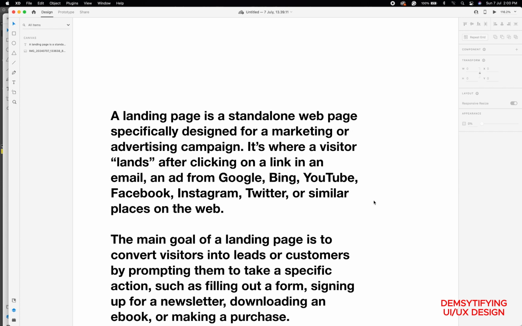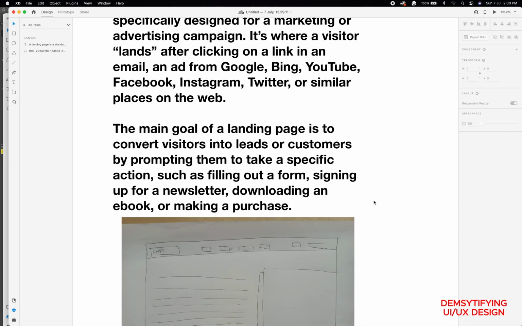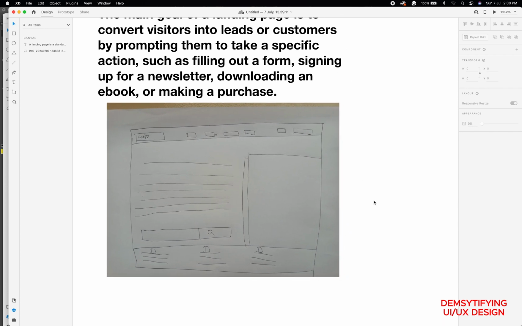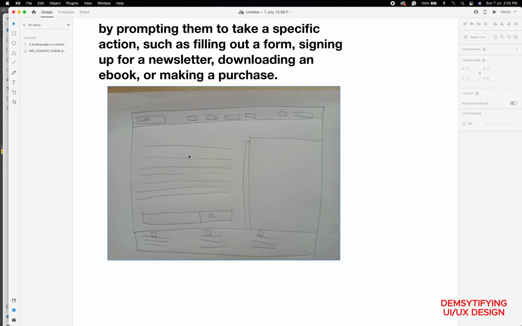Okay, so now I have a wireframe already that I want to use to design a landing page for us here to see, and I think designing will make you learn faster. So as I design, I will explain everything I'm doing. Okay, so first of all, this is a web page. As you can see, this is a wireframe. So what is the first step to do?